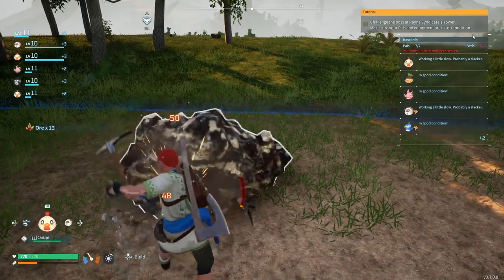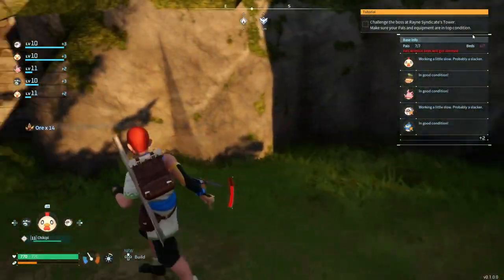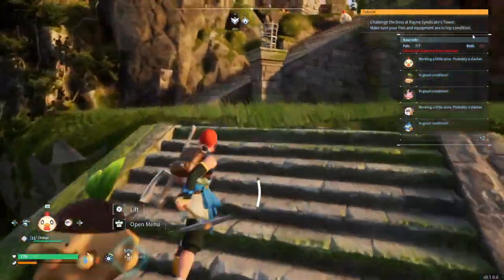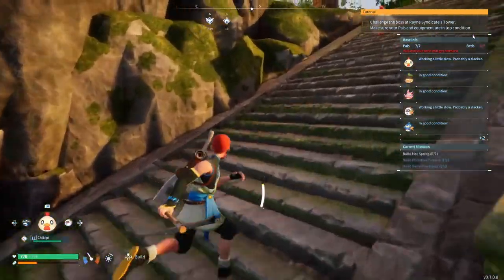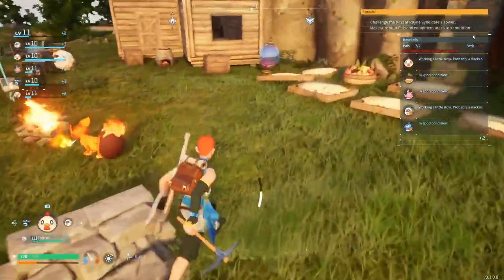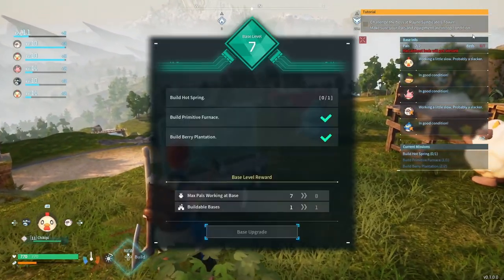So in the last video, we unlocked a bunch of fast travel points, caught a few extra Pals, and we did most of those tutorial missions. Now, we're going to save that last one for when we're probably, I want to say, level 20, because I don't want to get stuck in a boss fight like I always do.